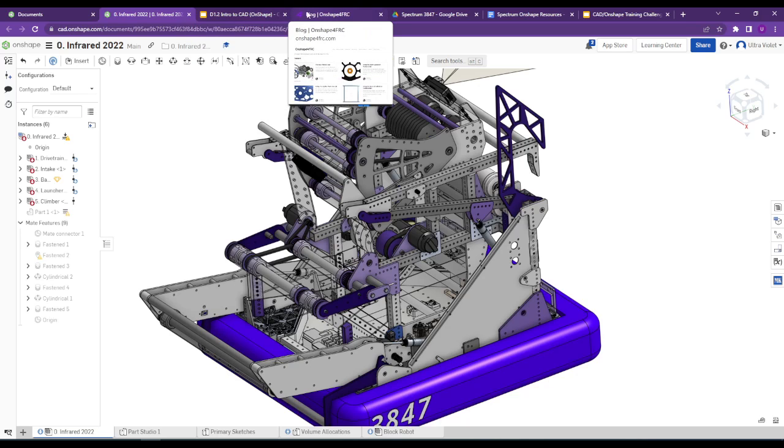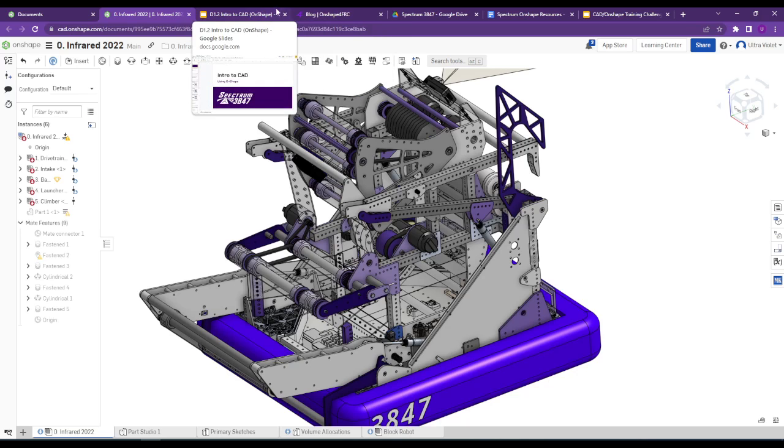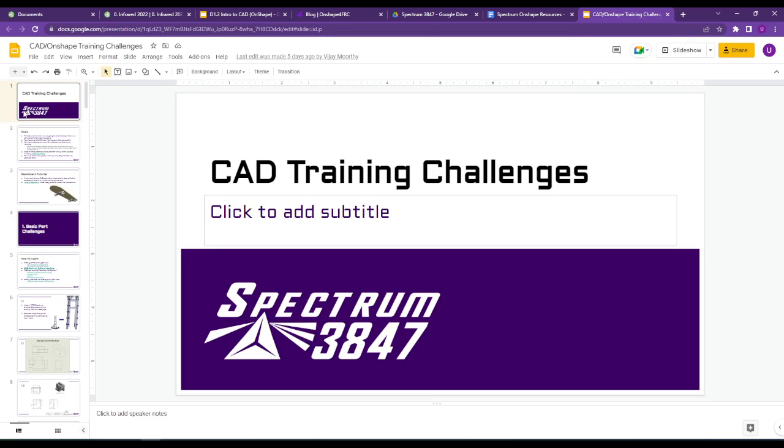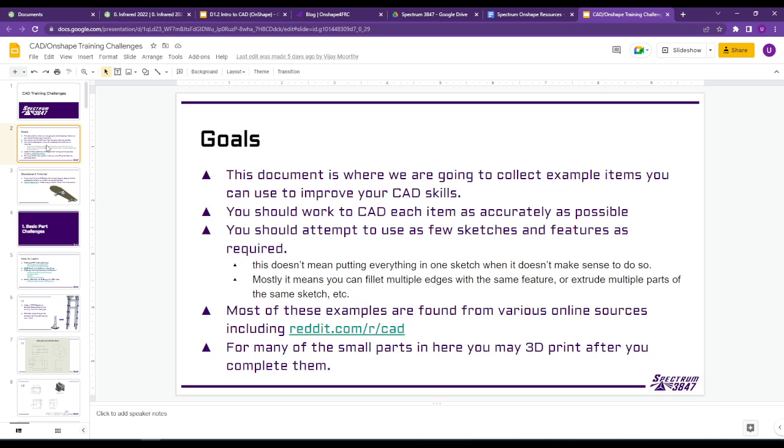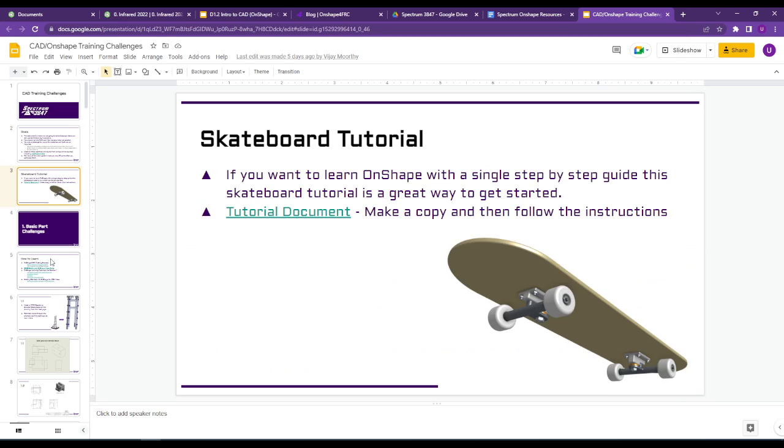Okay, a couple other things that we can look at. We have this document here, which is our Onshape training challenges. So as you're going through and you're deciding you want to learn Onshape and you want to learn to use the tool, this has a list of different things you can start doing as you're learning how to do it. You can start going through these and asking, okay, how comfortable am I doing this part of a robot? As you go through these steps, you should get more and more comfortable with Onshape, and you can do more and more.